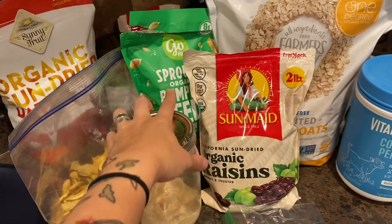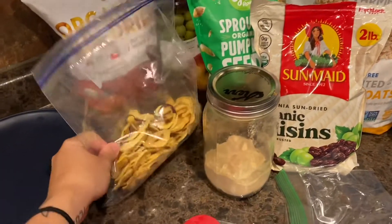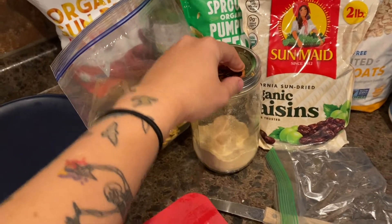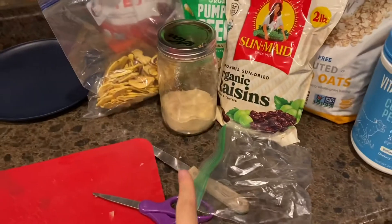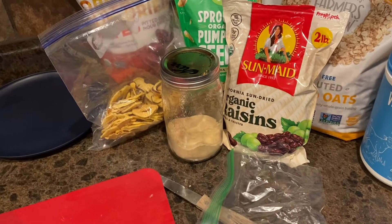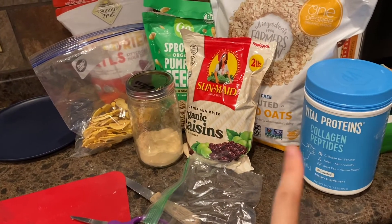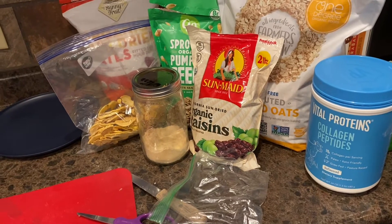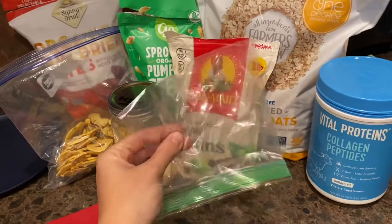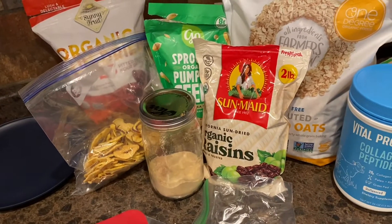Organic raisins, a little bit of sunflower seeds or pumpkin seeds, some dehydrated apples we dried, and this is actually just powderized maple sugar — maple syrup that's been powderized. So I need to make eight of these for four kids to have for breakfasts two mornings. And then I'll put a big scoop of coconut oil in there and make sure the coconut oil is kind of covered in the oats so that when they dump it into a bowl it doesn't stick to the inside of the bag.